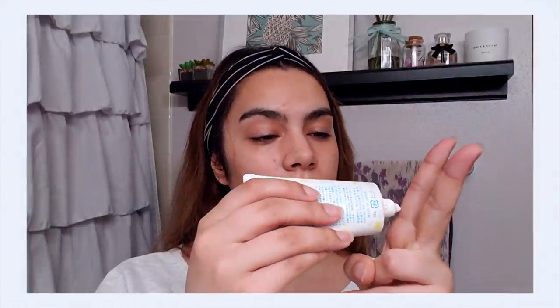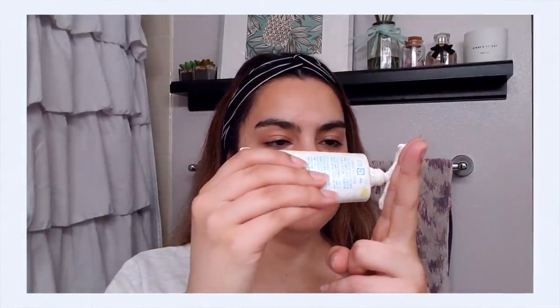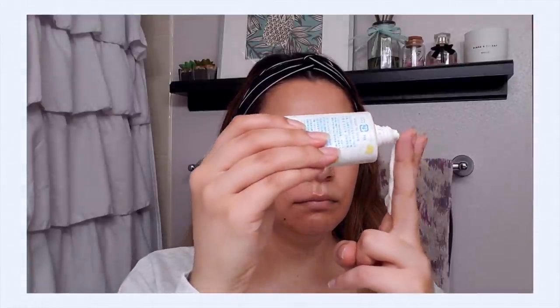That's just too much. One of the easiest, fail-proof ways, I think really for everybody, to ensure that you're putting enough sunscreen on is to use the 2 or 3 finger method. Now, what you do is you take your finger and you put a line of sunscreen from the tip down to the base of your finger. 2 fingers is plenty to cover your face. If you add the 3rd finger on, that's gonna be plenty for your face, neck, and maybe your chest as well. So I always find when I do this method, I have more than enough sunscreen. It's a very good way to gauge and teach yourself the true amount of sunscreen that you should be putting onto your face.